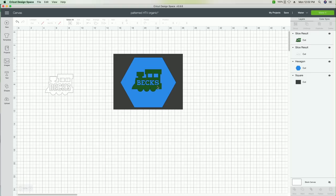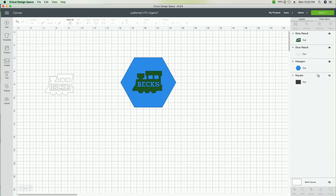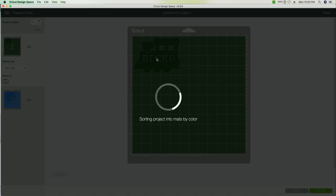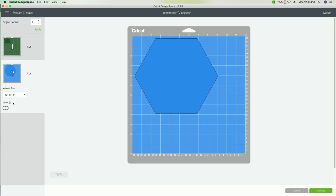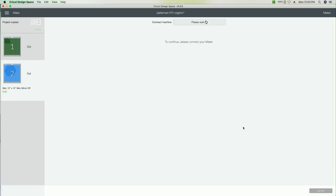And honestly, guys, this is finished. It was that easy. Then all I have left to do is hide this layer. And then of course I'll hide this one because I don't need it either. And then I'll press make it. Now we are using iron on, so we do need to make sure that we mirror these images. So I've just mirrored that one. I don't necessarily have to mirror this one because it is the same left to right. It's not gonna matter. And then I will just press continue.